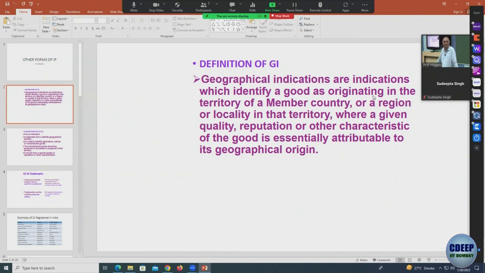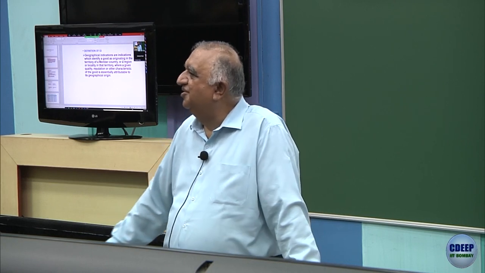When the GATT negotiation was taking place, France brought this issue on the table, saying we are well known for wines, champagne and all that, and people are producing champagne and other things across the world. It is hurting our business because it is our goodwill which is being passed off. So, they wanted the protection. There was a lot of discussion and debate, and France was very persistent and fought very bitterly, and finally, other countries also came in with their own examples saying their products are being copied. So, finally, a new right was introduced called geographical indication.